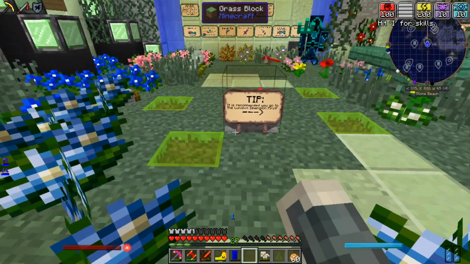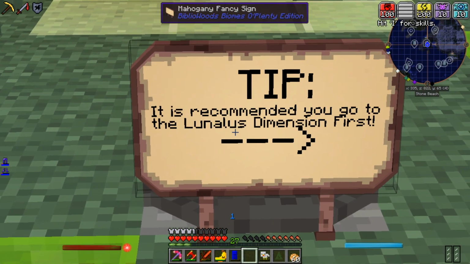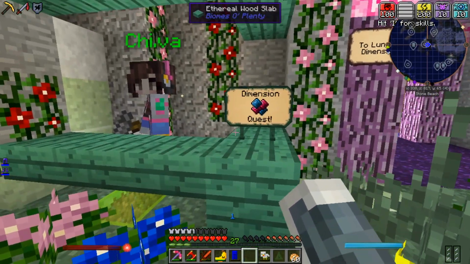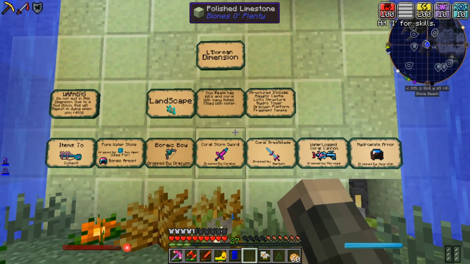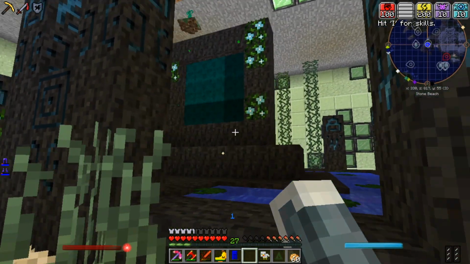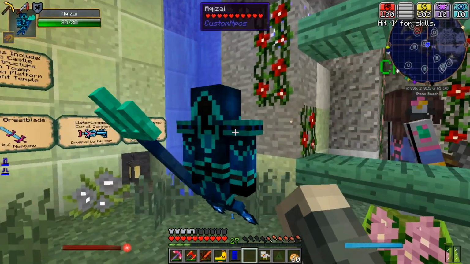Oh wow. Tip, it is recommended you go to the Lunalis dimension first. Oh wow. Pretty. Dimension quest. Okay, there's quite a few things. Shift. Oh wow. So I actually totally forgot where to go again.